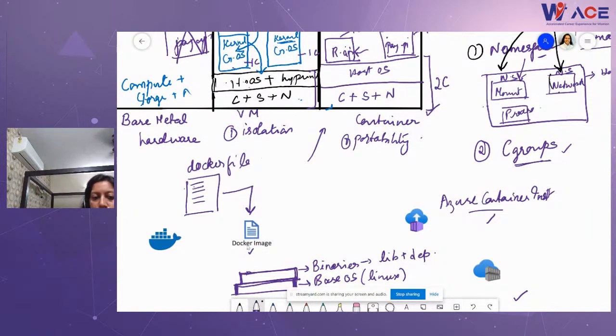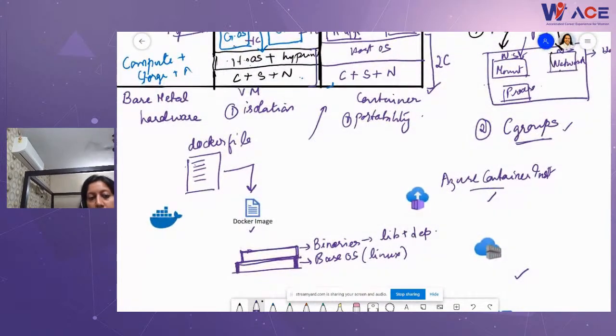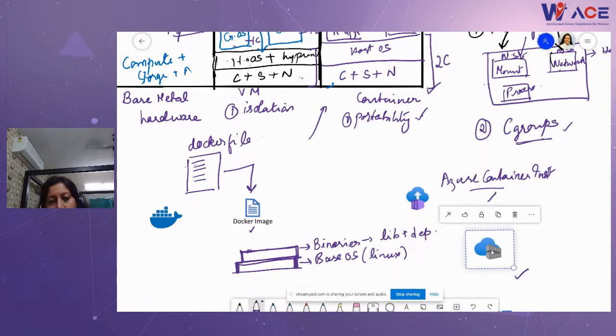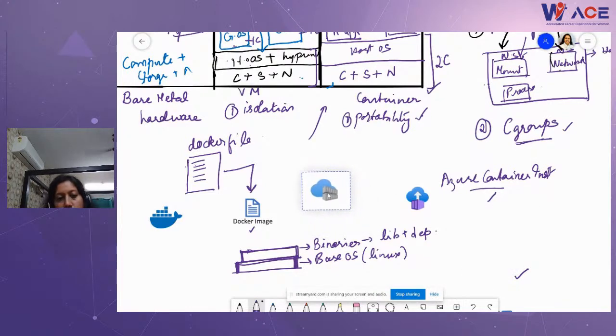Instead of having this Docker image sitting in my local, because all I did is install Docker in my bare metal server and then create a Dockerfile, which is a set of instructions to create this Docker image. Again, I'm reiterating, this Docker image is a collection of layers that would map up your entire application. It is nothing but a blueprint of your entire application. But I also mentioned it is portable. To achieve portability for containers, we introduce the Azure Container Registry.